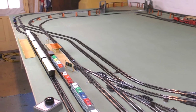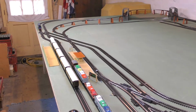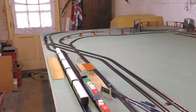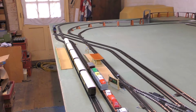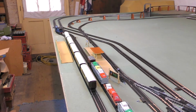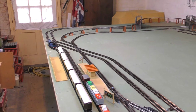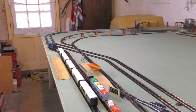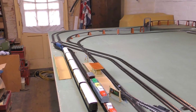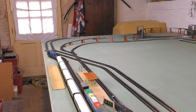Okay, so I need to open points E. No, I don't. Points B. There. And then we're going to reverse this in and get those Pullman coaches. So far, so good. Right, now that's cut out, so I need to just operate my isolator for this downward loop. Try again. There. Let's see if I can make my way out onto the downward main line.